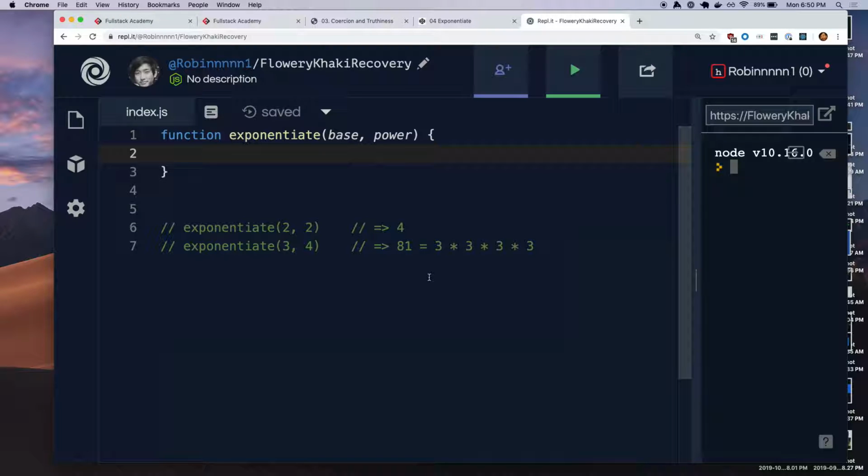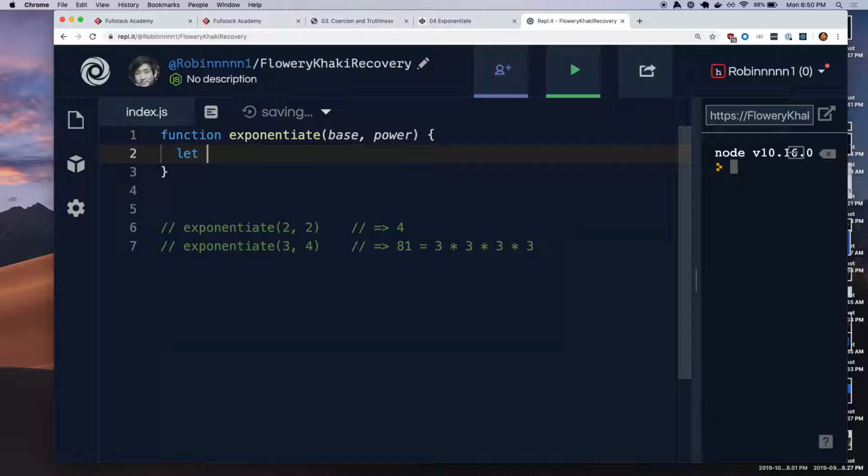So, what was that special case? There's a special case, right? 0 power is 1. Yeah, anything to the 0th power is 1. Okay, so that means we should have some sort of baseline where we should start, and that's going to be 1. So our baseline is going to be 1.